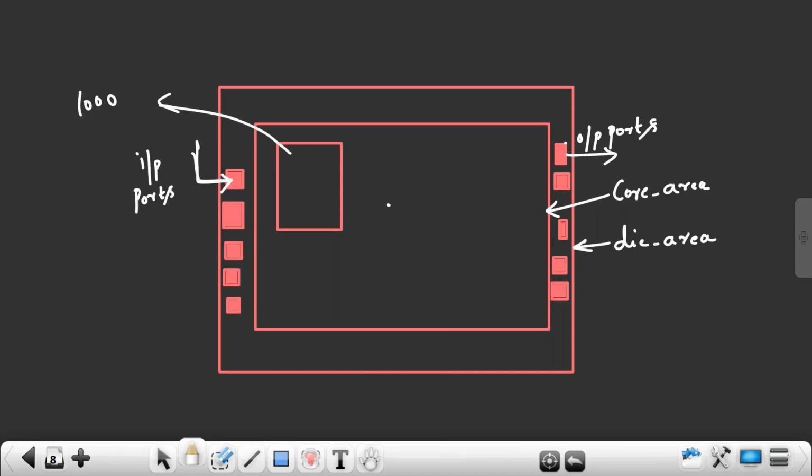What do you mean by optimizing? You have to see that your design is working in the best way. It has to work within the required frequency of operation, and it should consume less power. It should have less area. This is called optimization. You have to improve your design. That is the main challenging task.